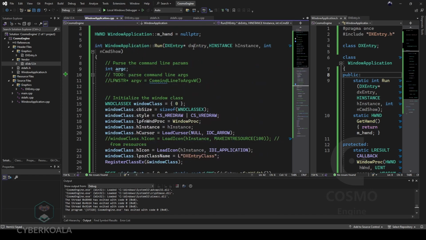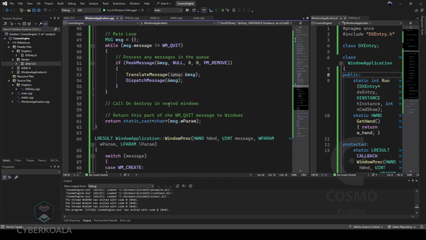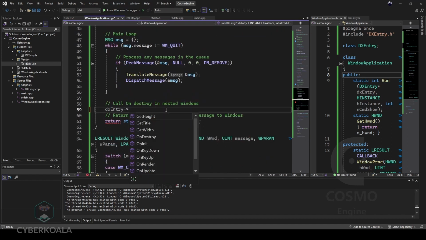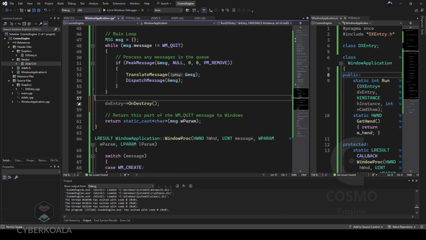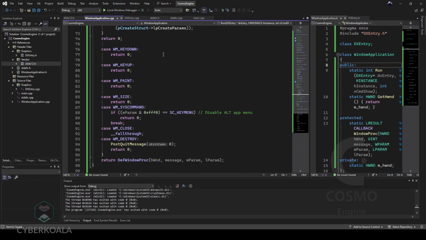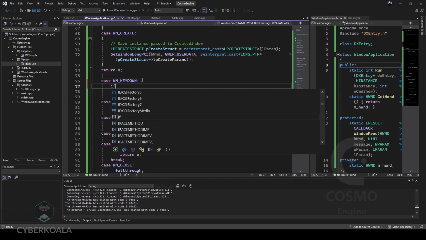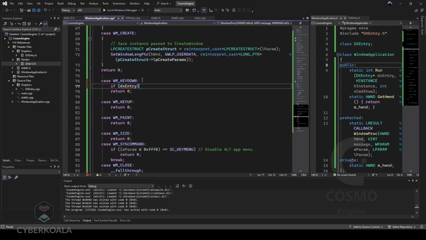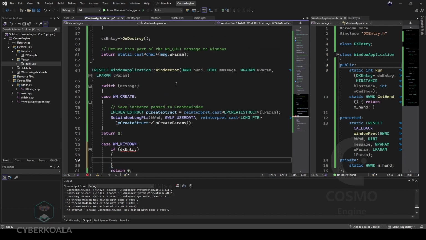Also, we have used the DirectXEntry class. We have passed the pointer to our class in the window. And also, don't forget to destroy DirectXEntry after the main loop is completed. Remember, we have event listeners and messages. So now it's time to implement some overrides. But for this, we somehow must get the DirectXEntry class.